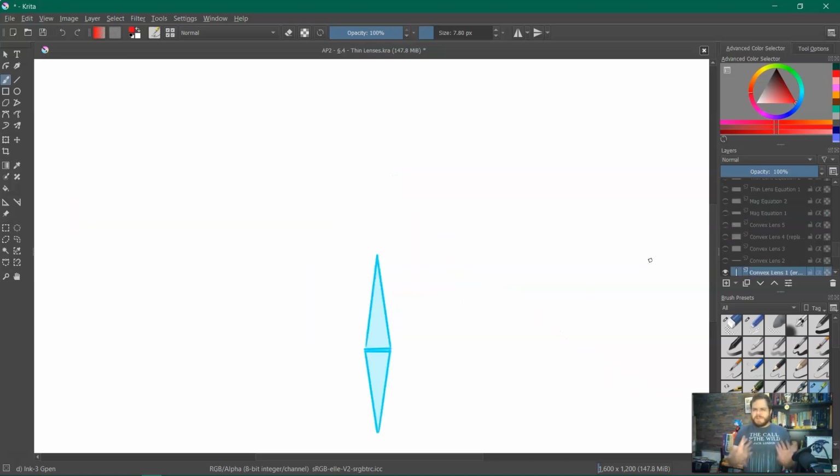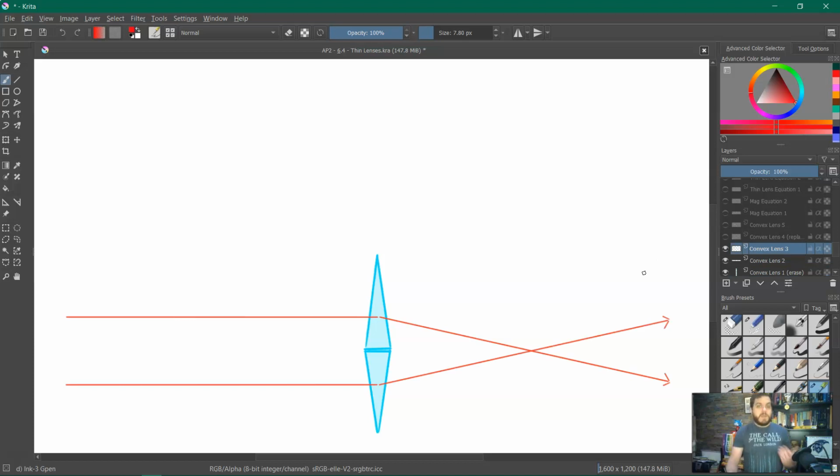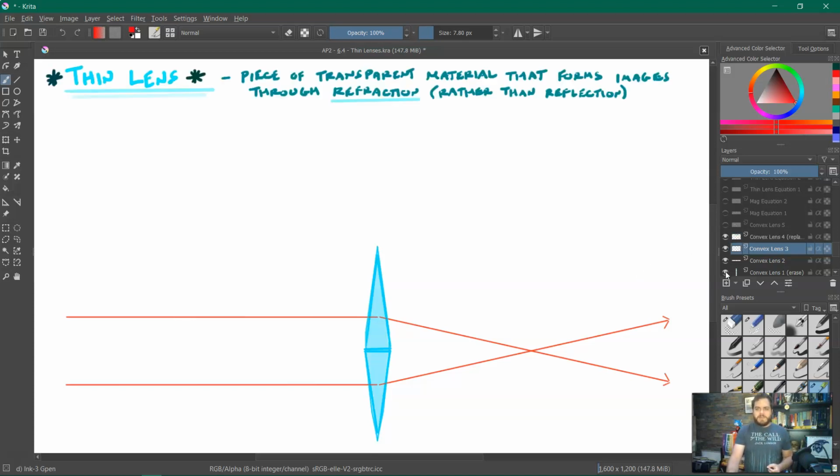So taking that a step further, let's say we've got two triangular prisms here. They're very skinny, but they're on top of each other. And if we have a ray come through on the top, well, we already talked about it's going to bend towards the wider part, so it's going to bend downwards. And if we have a ray go through the bottom triangle, well, it's going to bend upward. And the thing is, we've, in essence, just created a lens. So a lens is going to look very similar to this, except we're going to basically make it one piece of glass, and we're going to smooth down the edges. So we've kind of got these curves on either side.